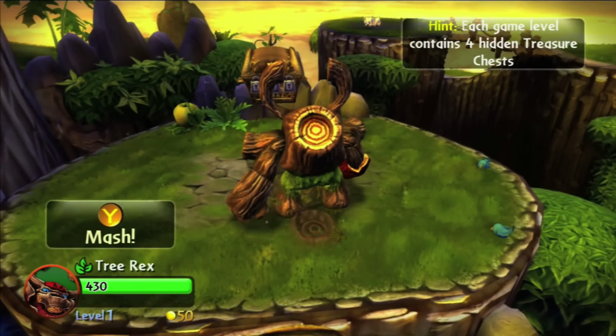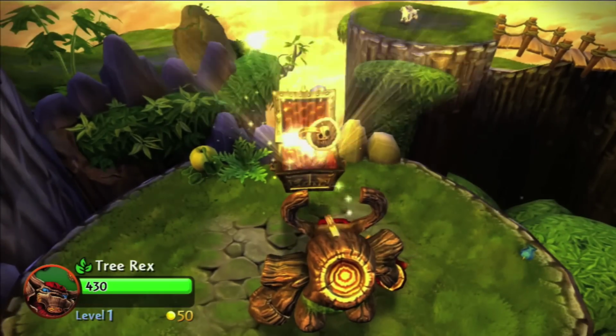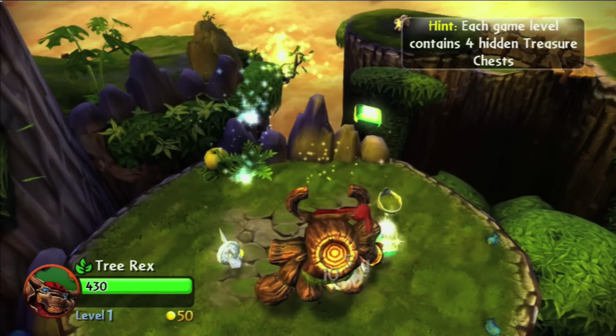And here's a treasure chest. Okay, so it's Y this time. Last time it was move the right stick left and right.